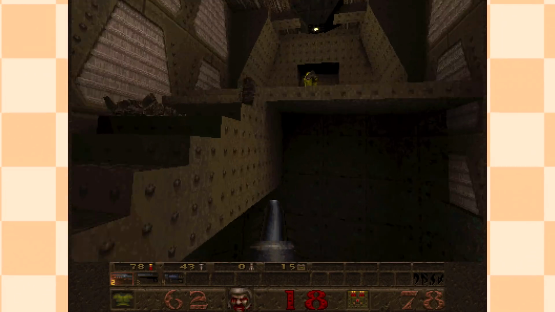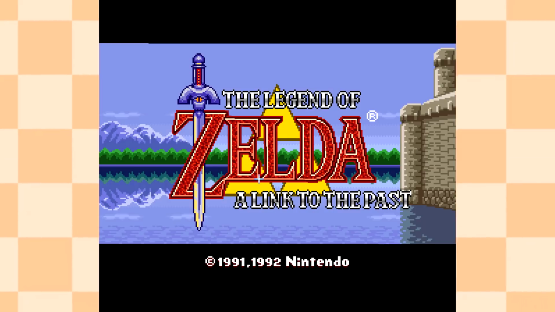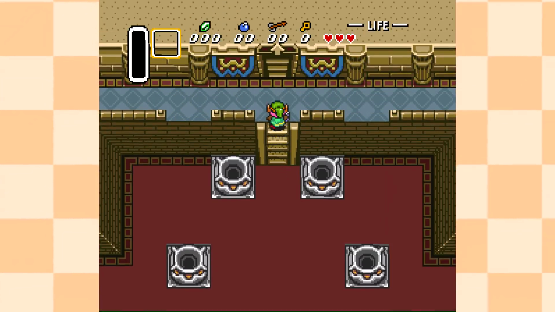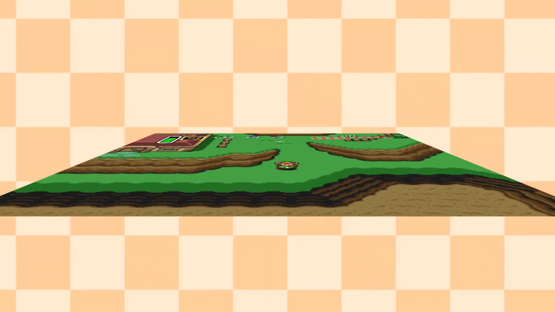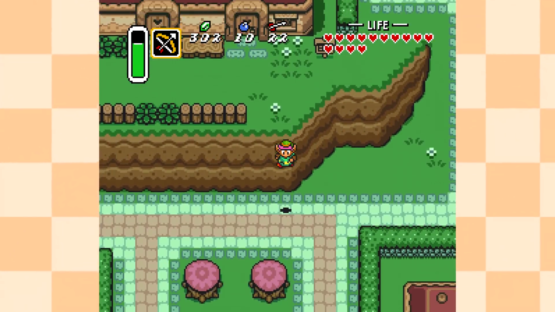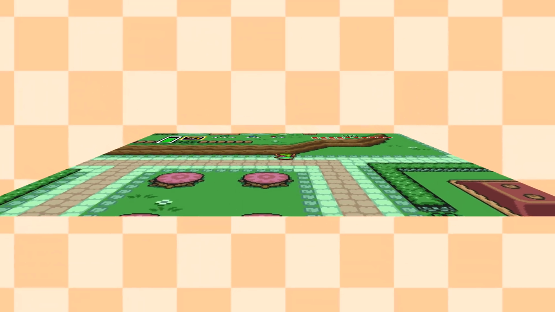And they weren't the only ones lying to us. Games have been faking 3D for a very long time. Take A Link to the Past. Even though you can ascend to higher levels and jump down to lower levels, every map in-game is actually just 2D. So even though this looks like a high cliff that Link can jump down but can't climb up, everything you're looking at is actually just a flat plane.